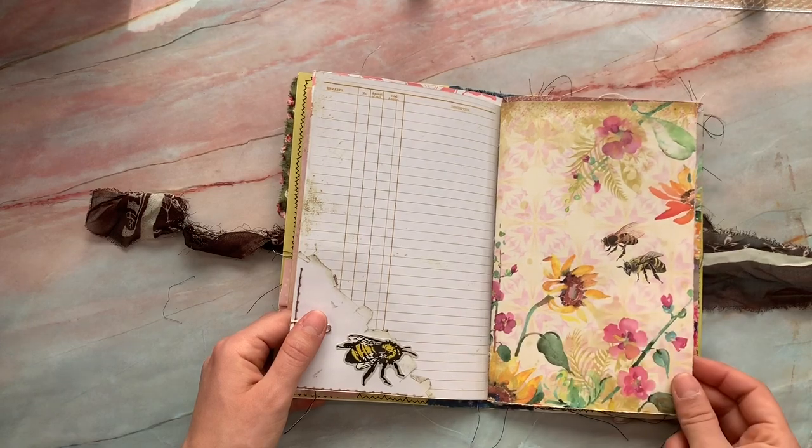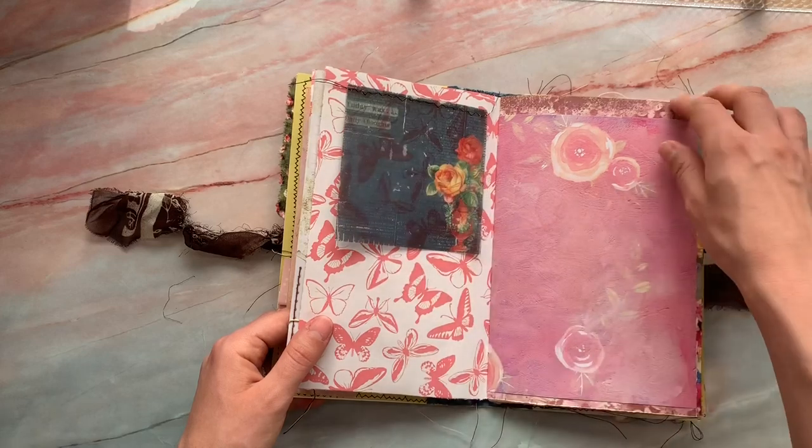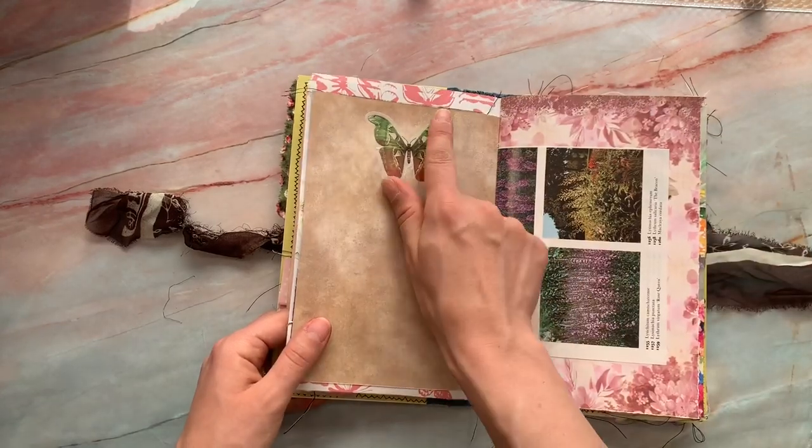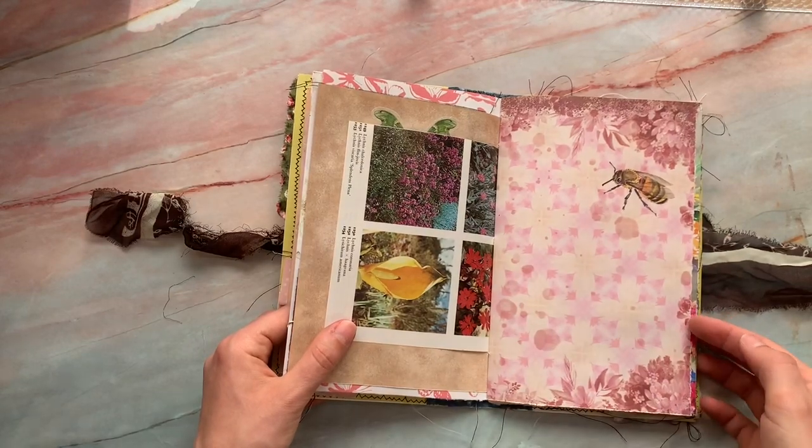This is my new pack again. Came out so pretty. Frosted Florals. This is a little piece of vellum. You can tuck something under there. Used some butterfly washi stickers. And here's my new Pink and Yellow Bees.